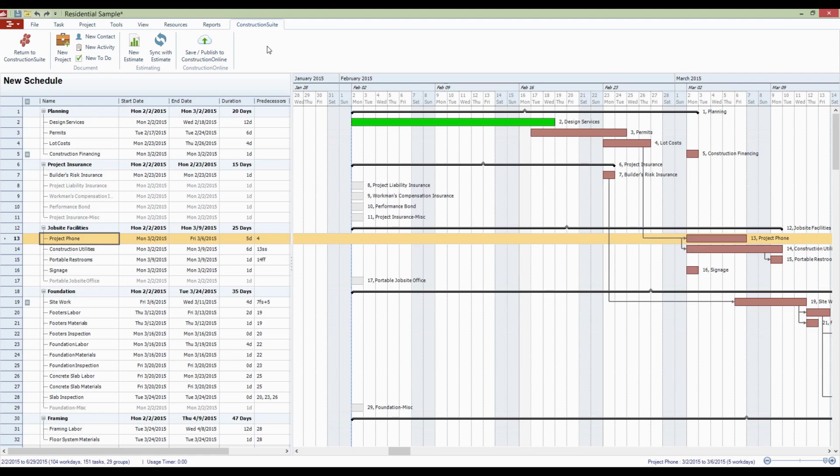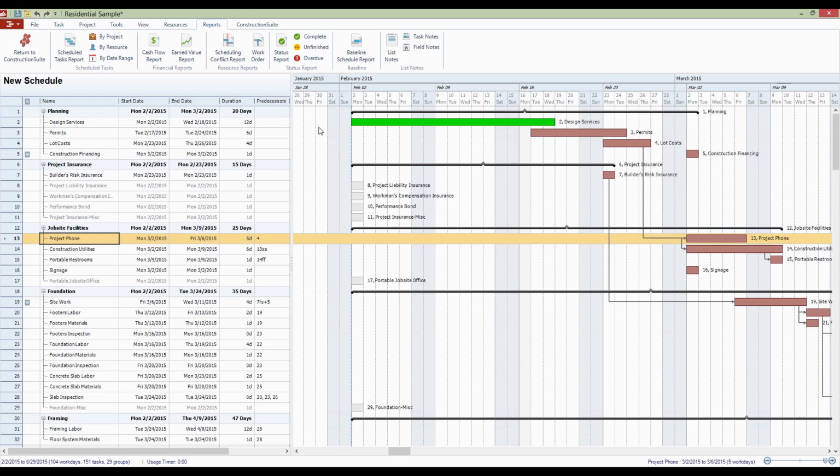Now, of course, this talks about, again, all the adjustments that we're looking at for the schedule itself, all the resources that we've assigned, the relationships that we've set up for these tasks, the durations of the tasks themselves. And when you start to pull that information together, you can come back over to the Reports tab, which we skipped earlier, and take a look at some of these reports that are available.